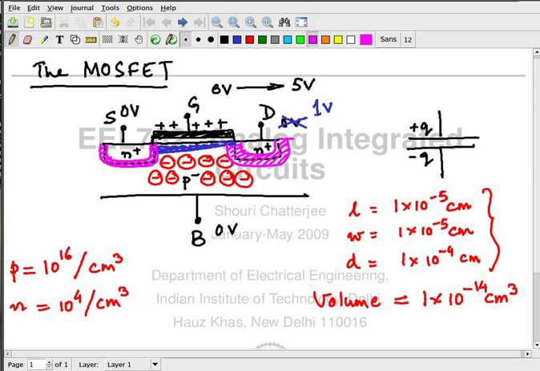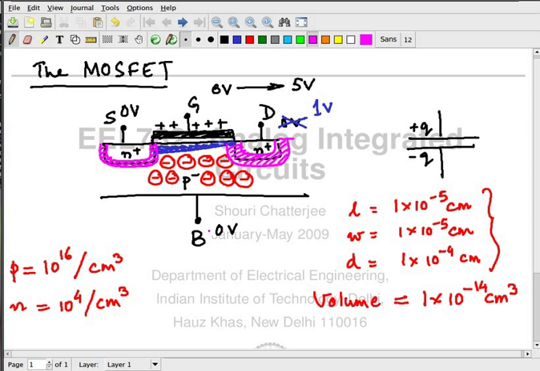First of all, you have to understand that the way I have drawn it is not right. The electrons are going to be at the surface. That's number one. Number two, this thing is already depleted of all the holes. Okay? Beneath the channel, there are no holes already because of other reasons. So over here, there's not going to be really much recombination going on because there are no holes to start with. Okay? So that's really not of concern. It's really an artifact of the way I have drawn it.